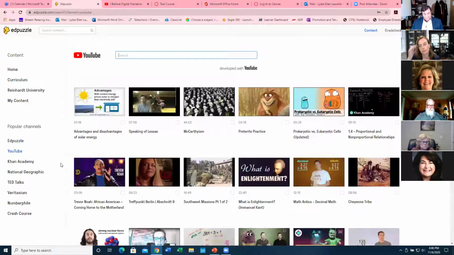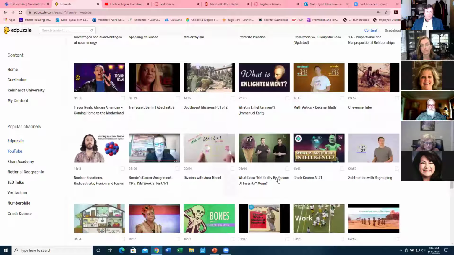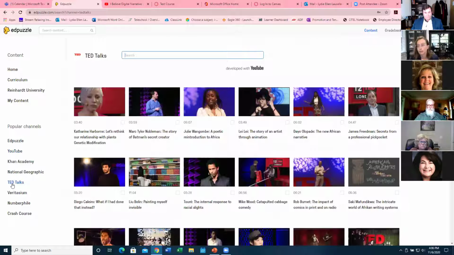And it has a YouTube repository as well, but you can also search YouTube content up here at the top. So if I wanted to scroll down and say, okay, let me see what are some videos based on, you know, my interest in EdPuzzle, I could find that. There's also links to Khan Academy. So if y'all use any of those videos, those are usually for, you know, younger students. But also National Geographic, and I don't know about you, but I use a lot of TED Talks as well. So I really like this feature that I could go in and search the TED Talk channel within this particular platform. So those are just some of the simple features that we have in here.